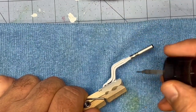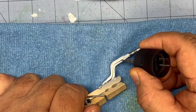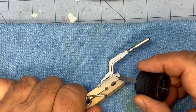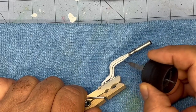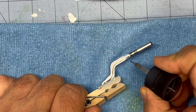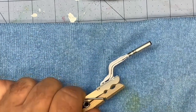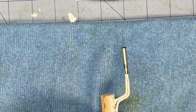I want a little bit more in there, and I'm going to force it uphill here. See how the capillary action just sucks that right up into there, and that comes all the way up to where it breaks. And when that dries, that's going to look like these pipes are split, and that's really what we're looking for, because that's what they're supposed to be. Didn't carry all the way up, so we'll finish it. There we go. And how about if we say, quit messing with it while it's looking good? Look at those pipes, man.